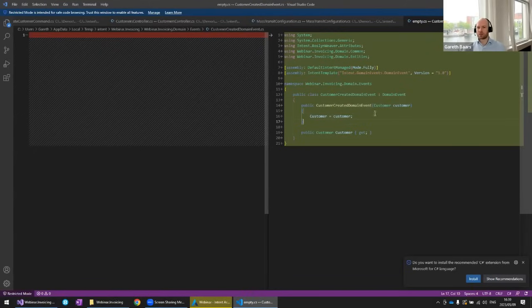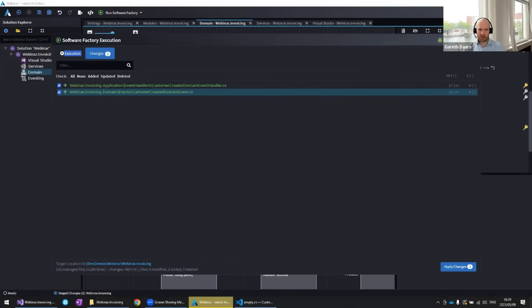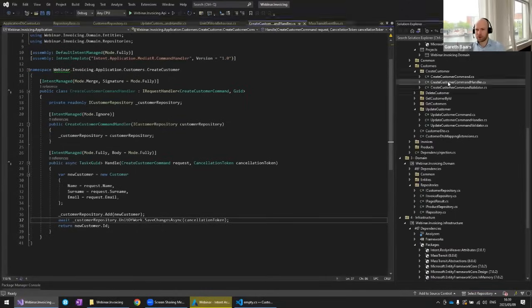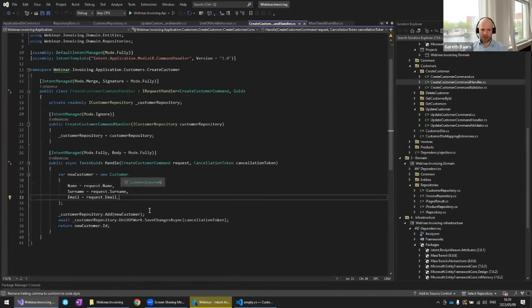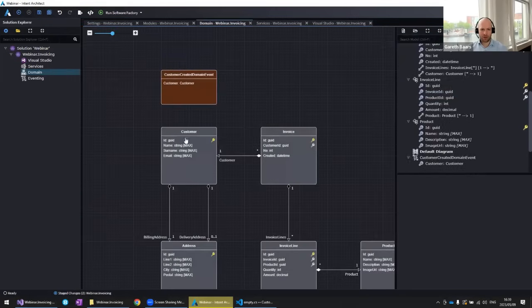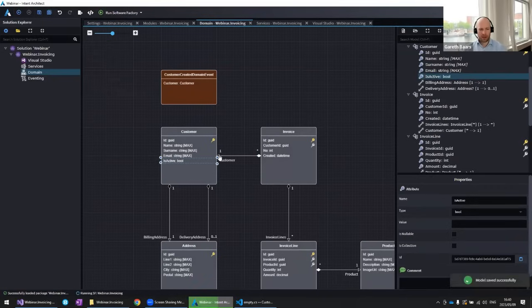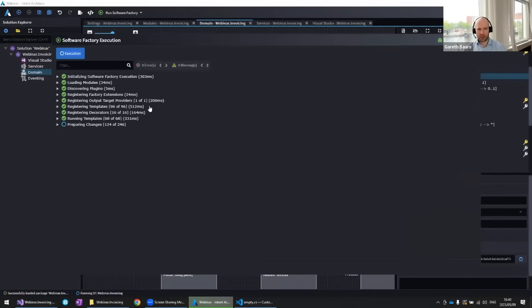What this does is protect against bugs, because if you're using the anemic model, and I can show you a good example of that, a little digression here, if for whatever reason another attribute was added to the customer, like is active, which can be Boolean, and we rerun the software factory at this point, I just want to point this out.